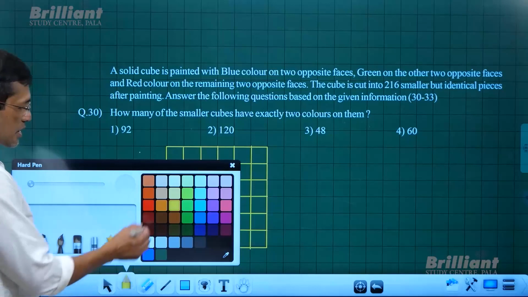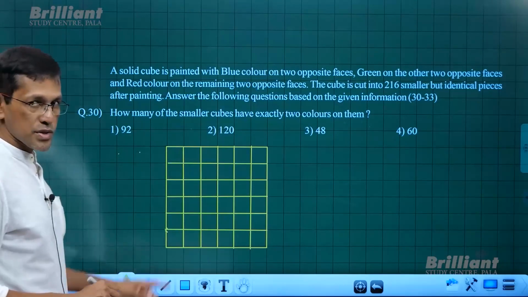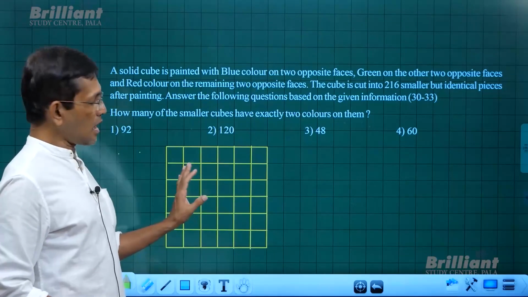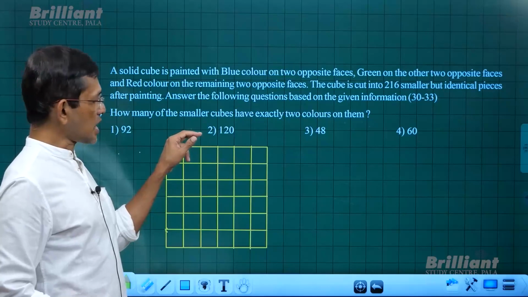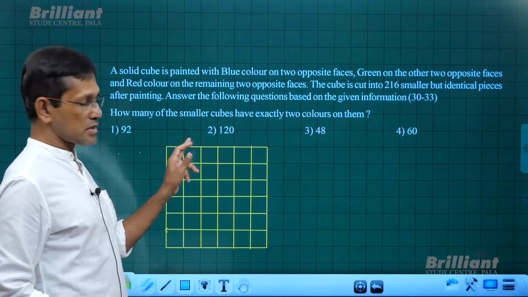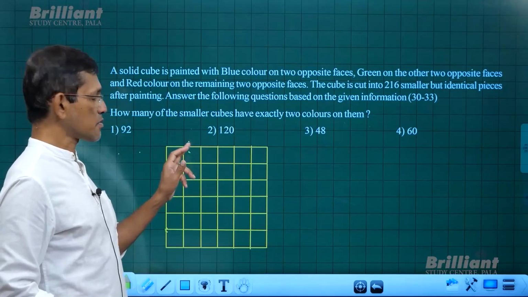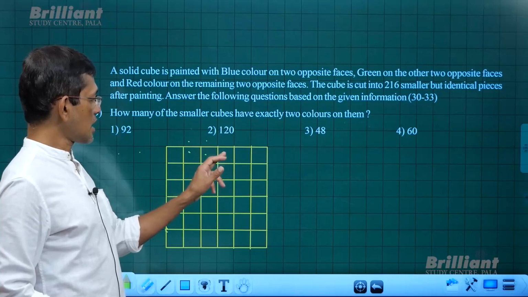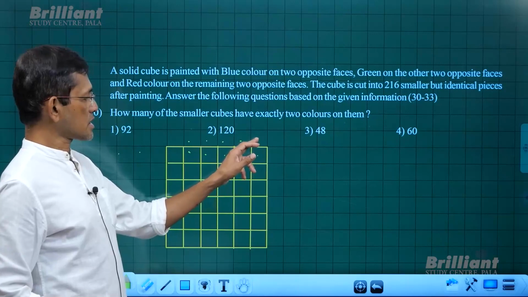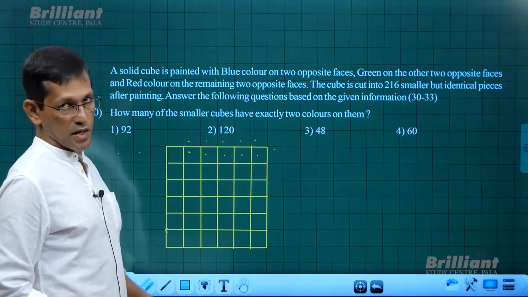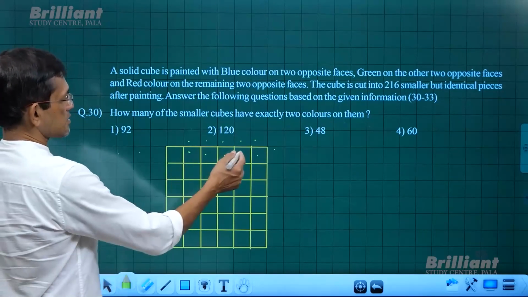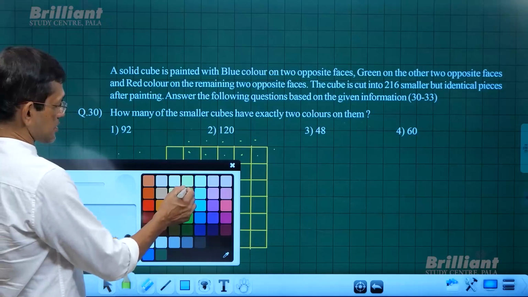The cubes with 2 colors on them are the cubes which are on the edges. For example, let's say this side is blue color, and this side is green color, so blue here and this must be green, right? Or green here, and blue here. So these cubes have 2 different colors. And this corner cube, this side would be green, this side would be blue, and this side would be red as well. So 3 different colors. So we are not looking at the corner cubes, but at the cubes on edges other than the corner cubes.